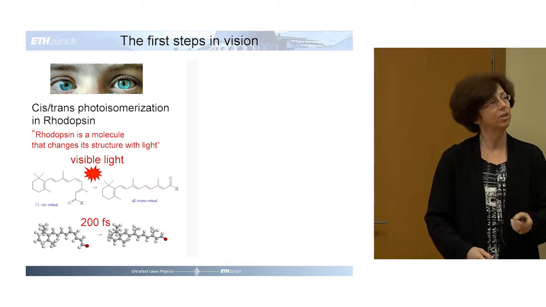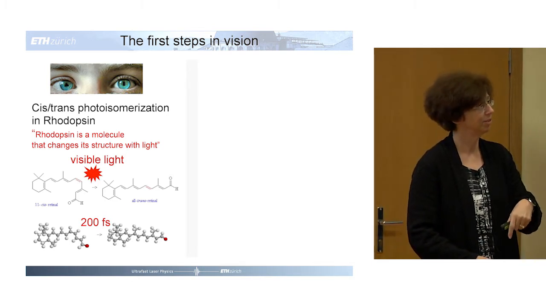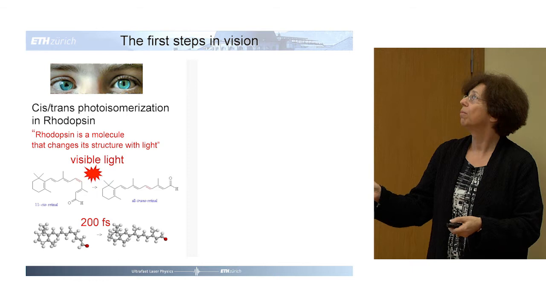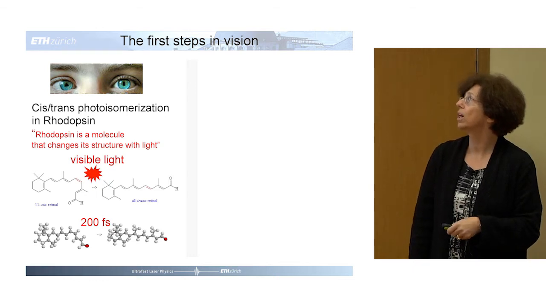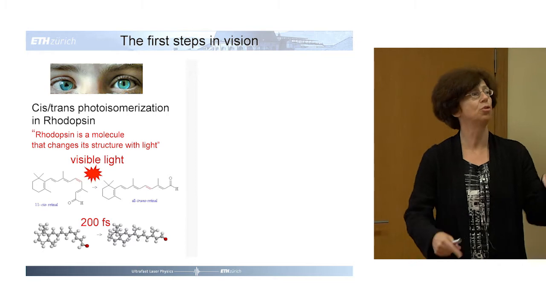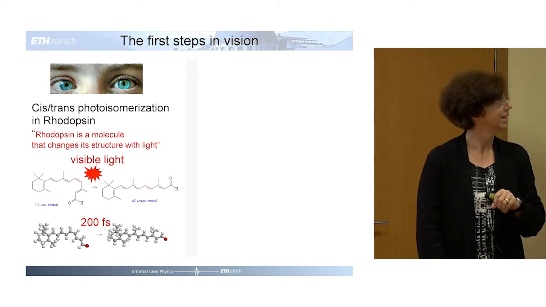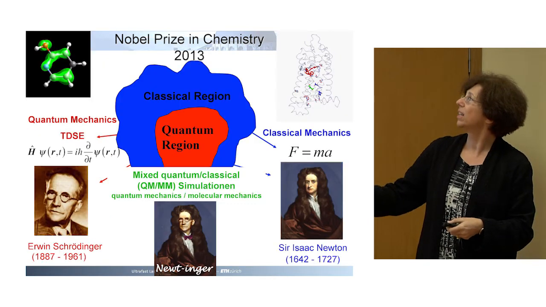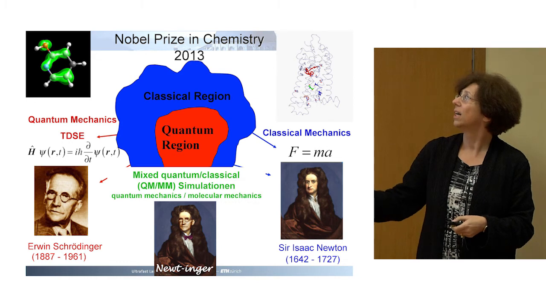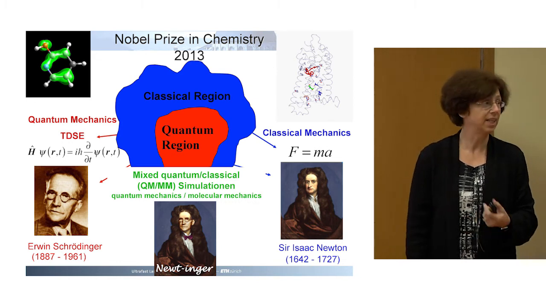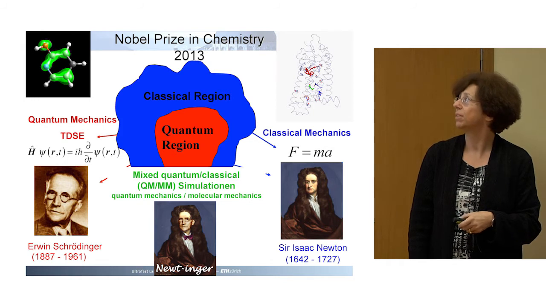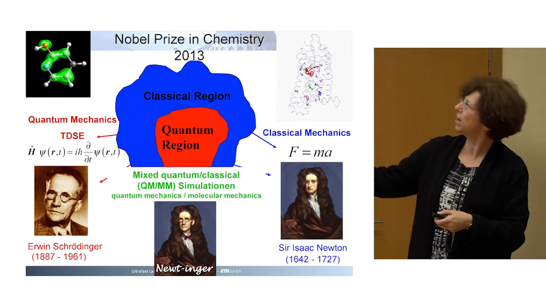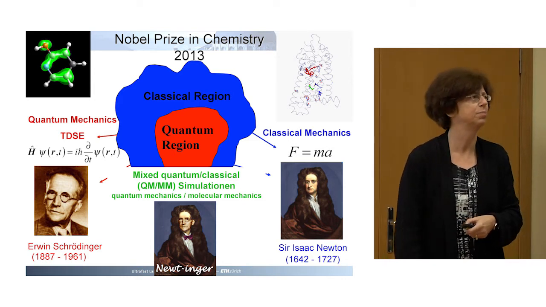But a lot of things don't happen just statically. Certain things only work dynamically. This is just one example where the future vision would be that you control the medicine in your body by light, and then only there the medicine will be active. To study such huge structures, the dynamics of it will be possible with XFELs. And then the question is, can you actually calculate the dynamics of something like that?